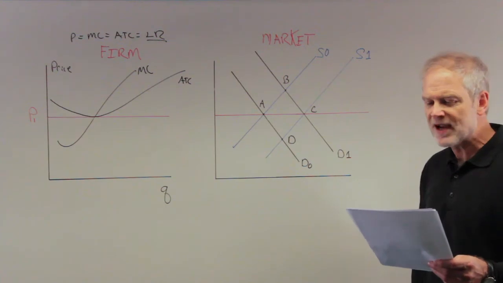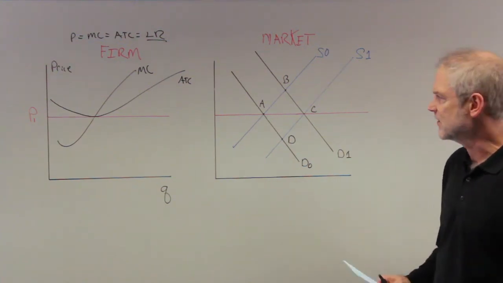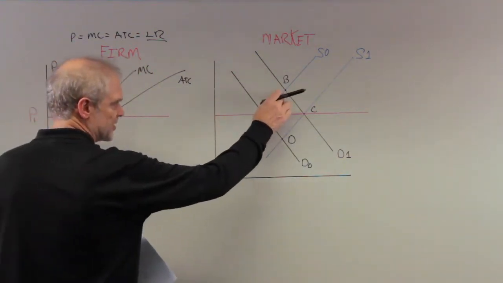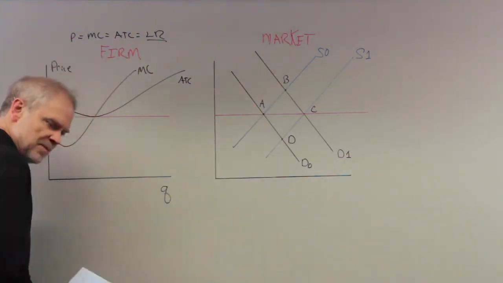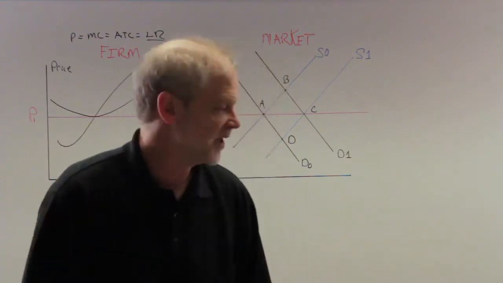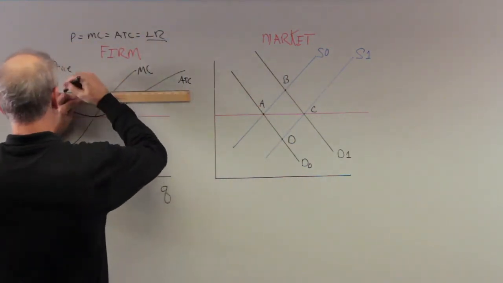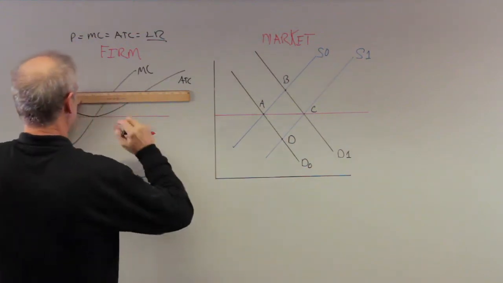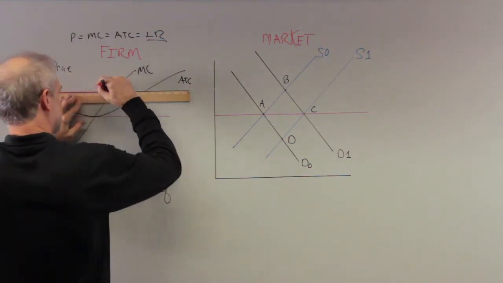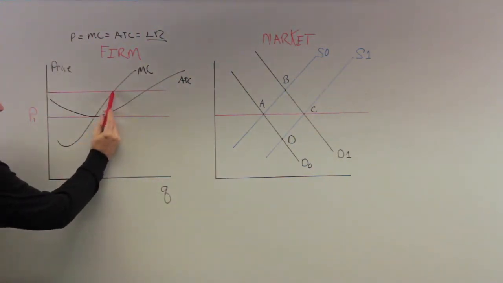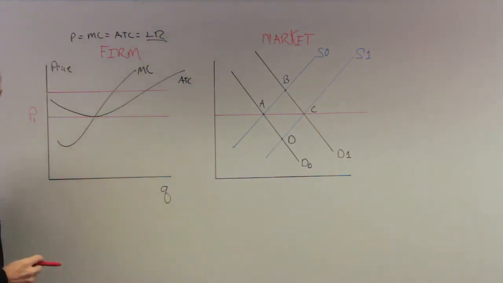C, rising prices and falling profits for the existing firms. Rising prices, yes, I can see the price rises to B, but falling profits, no, I don't see falling profits. The reason is this. If price rises, and we'll call it up here, for example, let me do it with my red to keep consistent. Let's say this is where the price is. What's the firm going to do? The firm's going to set price equal to marginal cost, and this firm's going to produce more output.